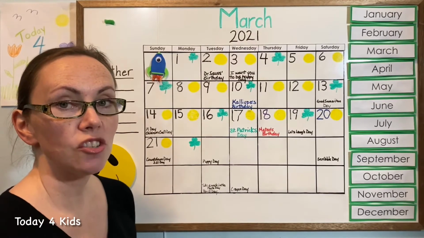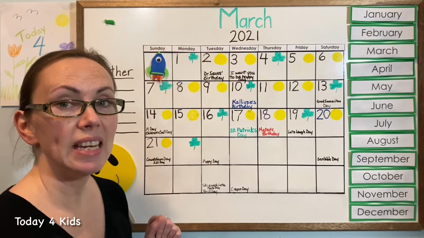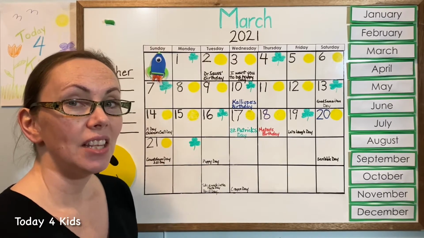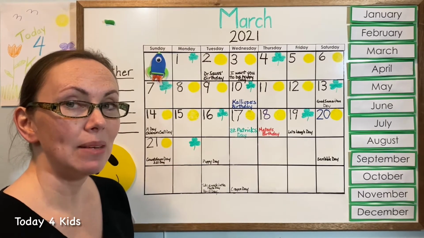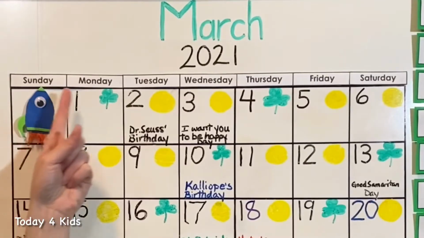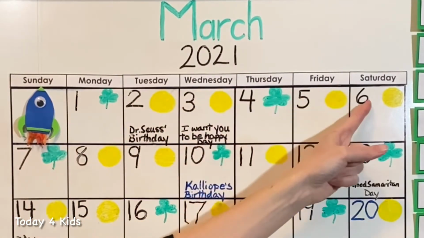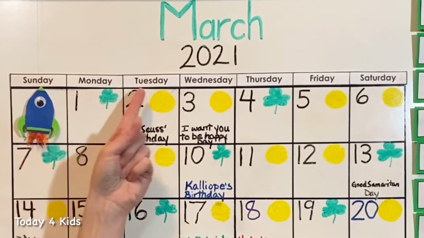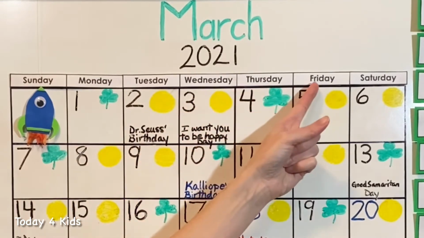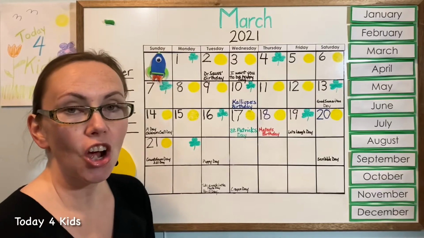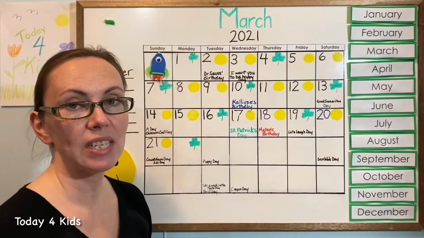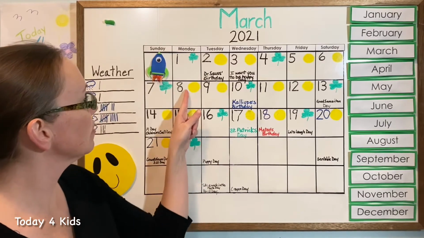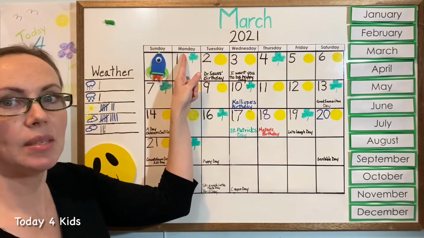So now that we know which square is for today, we can figure out what the name of the day is. And do you remember how many days we have in a week? Let's count them up and say their names together. Are you ready? 1, 2, 3, 4, 5, 6, 7. There are 7 days in the week. Sunday, Monday, Tuesday, Wednesday, Thursday, Friday, Saturday. Good job. Thank you for singing that with me. It's much more fun when we do it together. So this is our square for today, and we're going to go straight up the column to find out what the name of today is, and it's Monday.